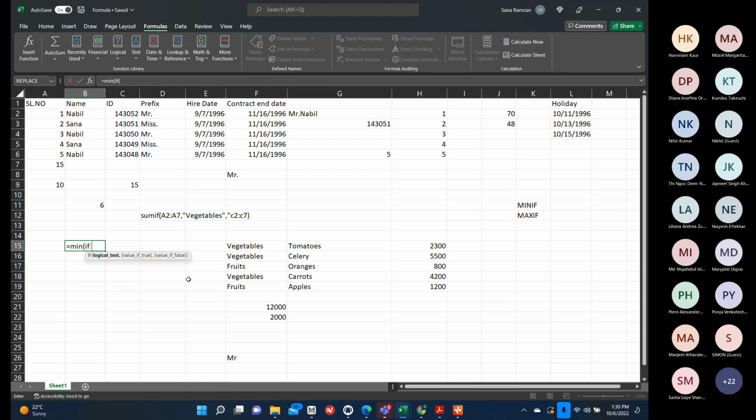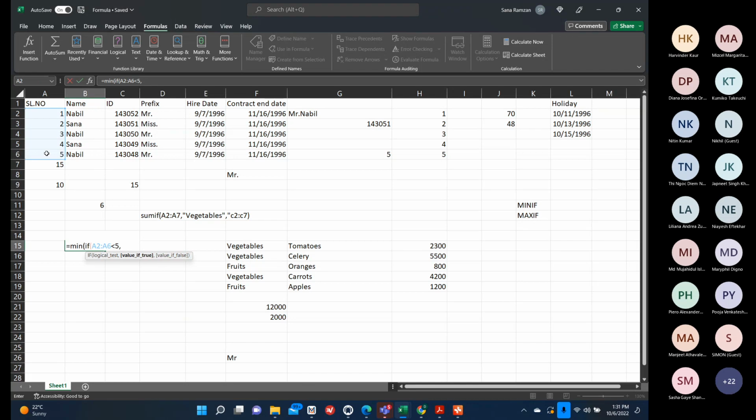In this formula, you are applying a test where you're saying that, let's say, my column should be less than 5, and if it's less than 5, what is the minimum value from my ID? So let's say from this column, I want less than 5.